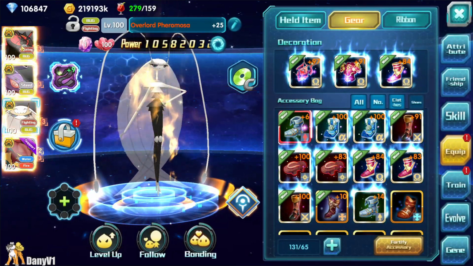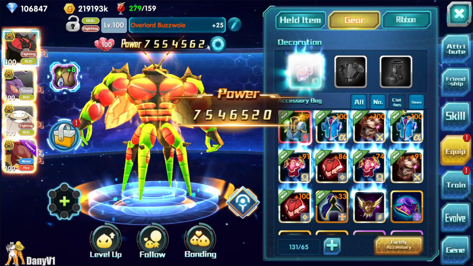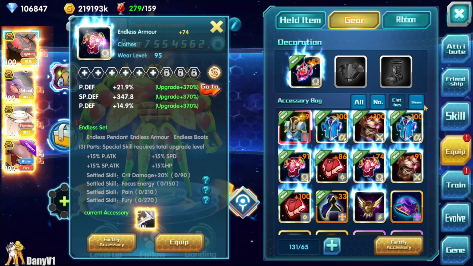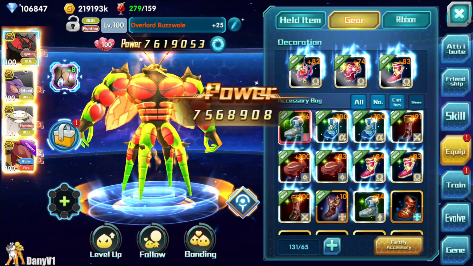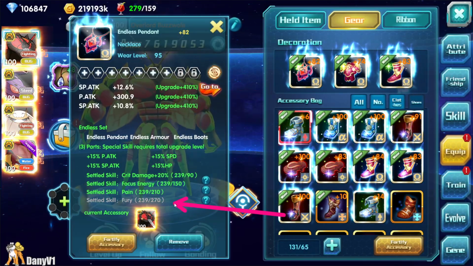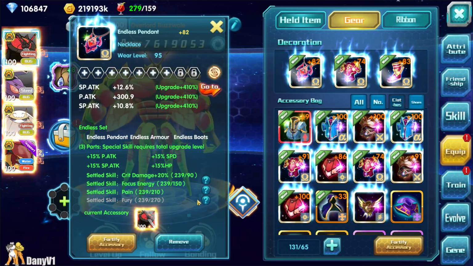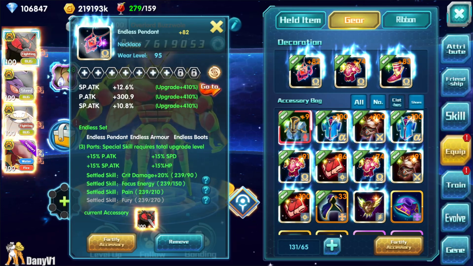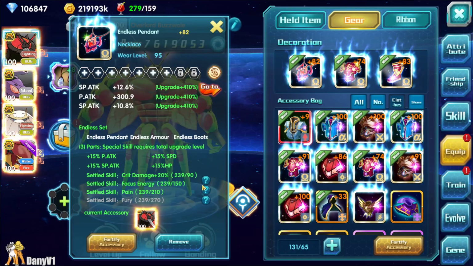And now, on Buzzwole, I will equip the other one that Drago has. Because this one should be... let me see. Should be high enough. No, it's not high enough. Oh no. I mean, it's actually high enough. I was just making my own calculations to see if it was high enough to unlock all of the 3 skills, but technically we don't even need them.